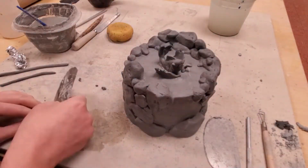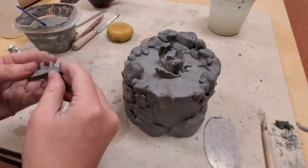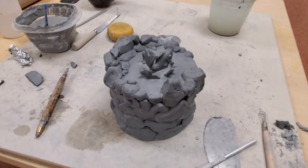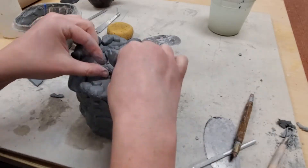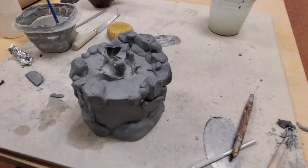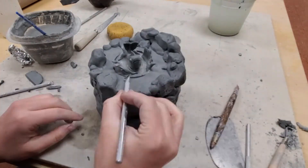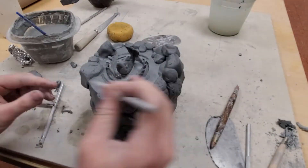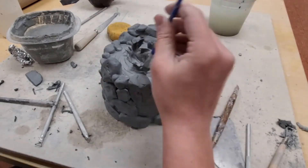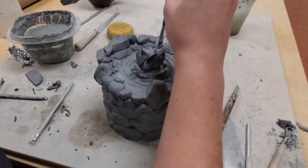With some of the rocks, I use my loop tool to reductively carve away parts so that it has a more jagged look. When my rocks are done, I form a small fish that I plan to use as a knob in opening and closing my box. I roll clay into a teardrop shape, add small thin slabs as a back fin, and use both a small loop tool and a modeling tool to create scales for the body and ribbed lines for the fins. This is very precise work that takes attention to small detail, a steady hand, very small tools, and patience. Just because there is a small part of your sculpture doesn't necessarily mean it takes less time to make.